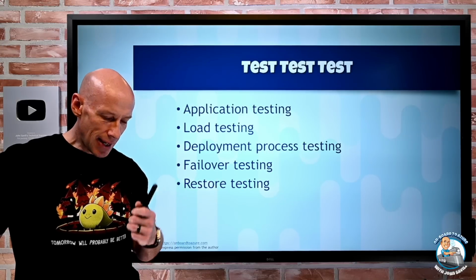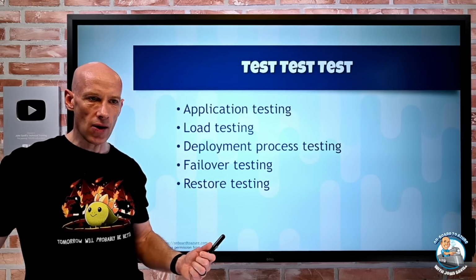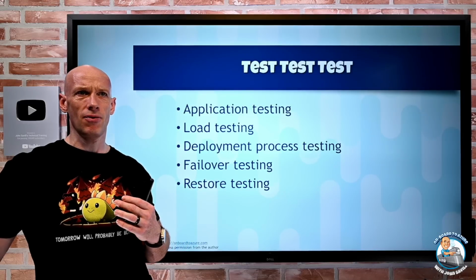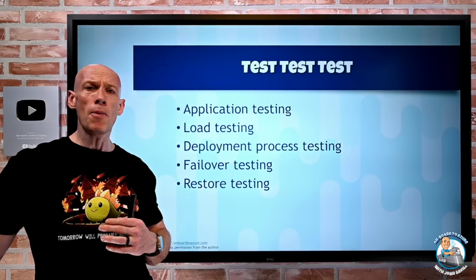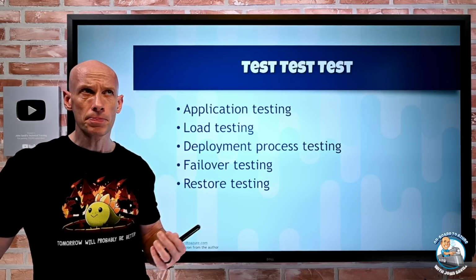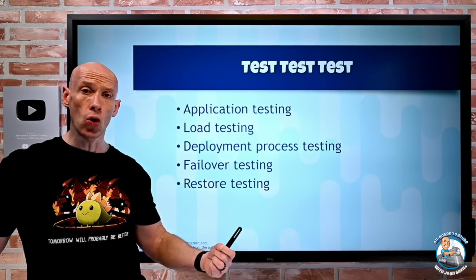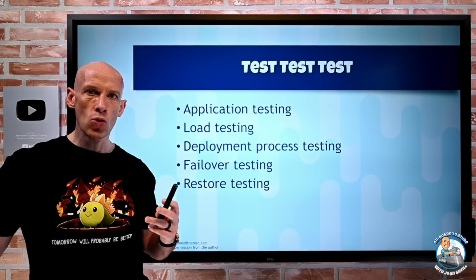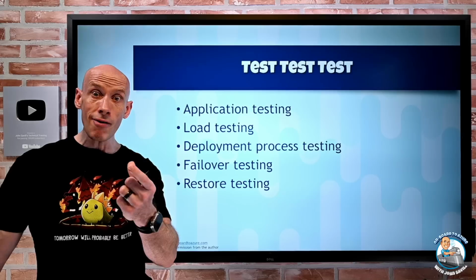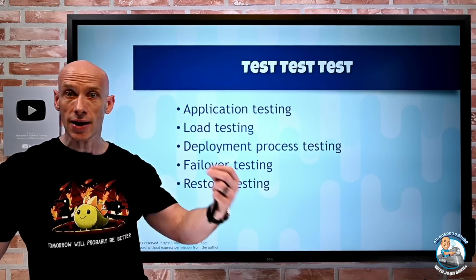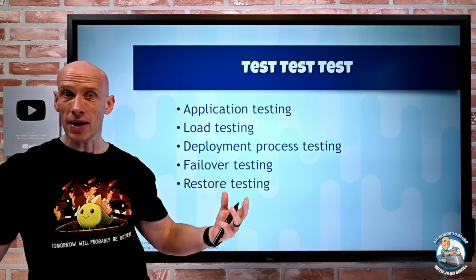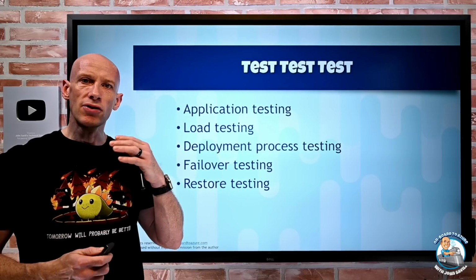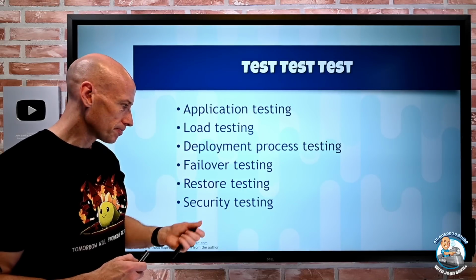Restore testing. Can I actually go back in time? Does it work? This may seem silly, but it's very realistic that we don't back up for the sake of backing up. We back up so we can restore, so we can go back to that point in time. Well, does the restore process do what we expected? Can I restore at the granularity I expected? Could I just restore a certain table? Or do I have to restore the whole database? Do I have to restore the whole server? Can I restore just an item? I have to feel confident in the restore process.